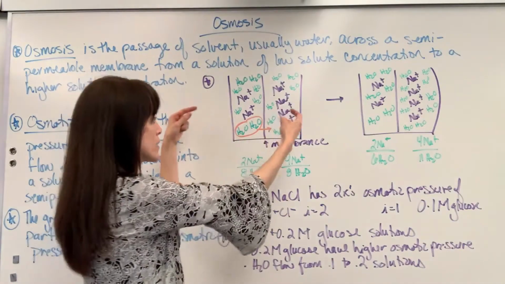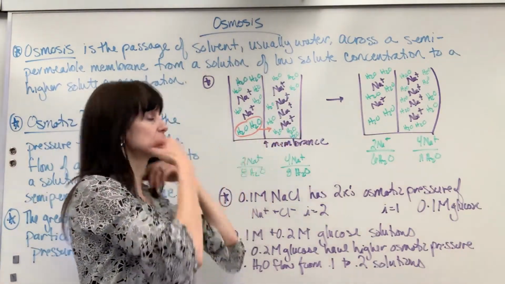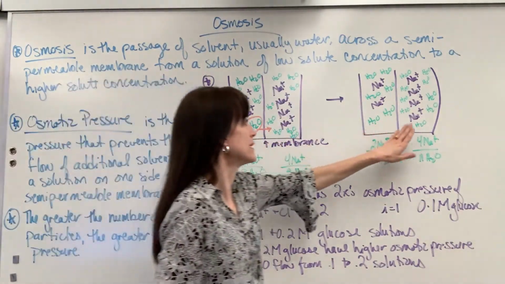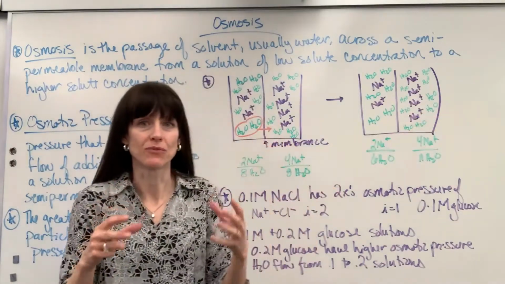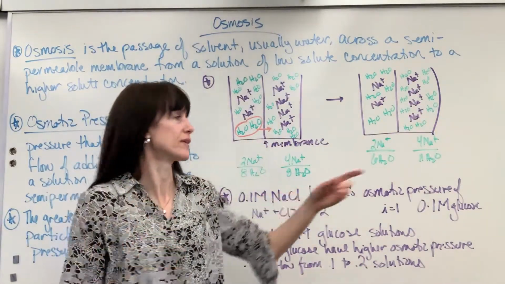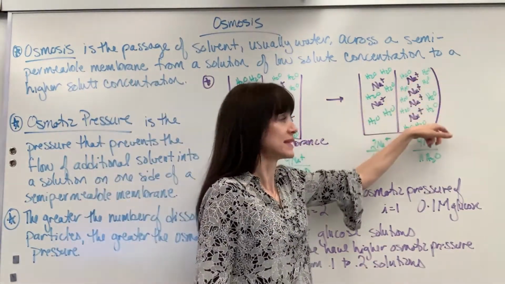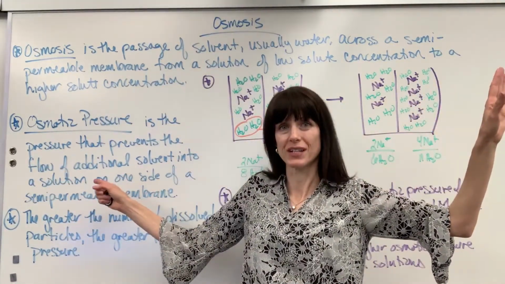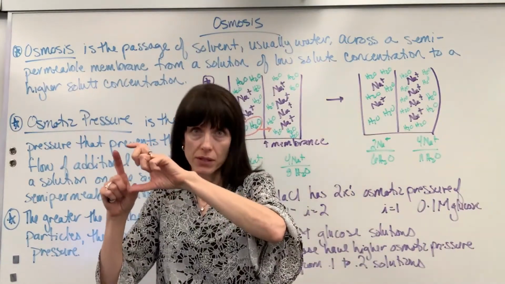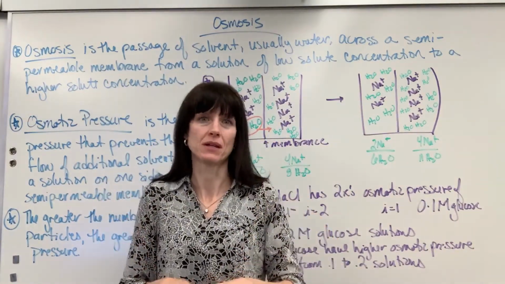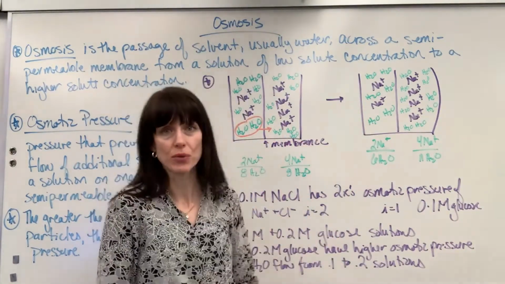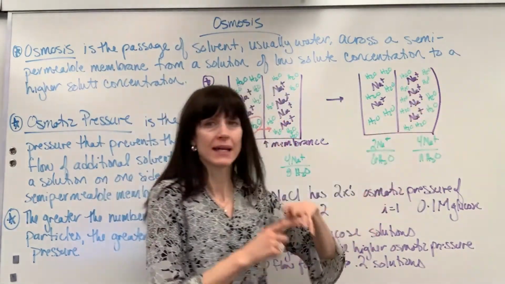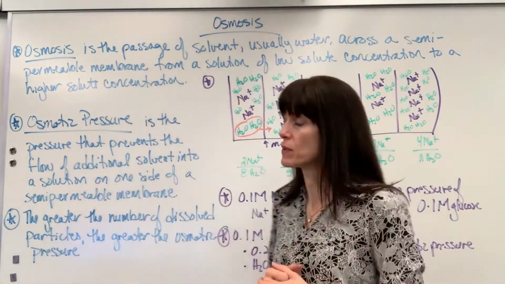At that point, water will go back and forth, but it is still going to maintain that maximum volume. It will maintain that volume because of the osmotic pressure. It diluted the maximum that it could dilute. No more water can move, no more volume can expand anymore. Maximum volume has been reached.